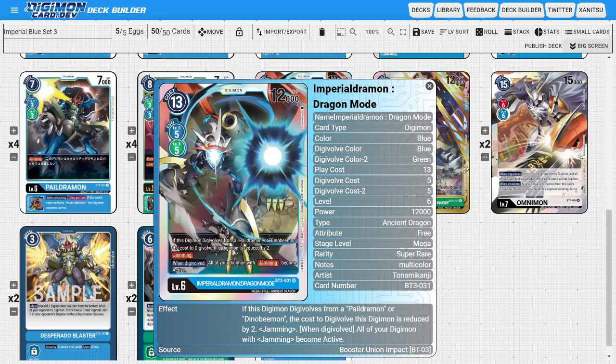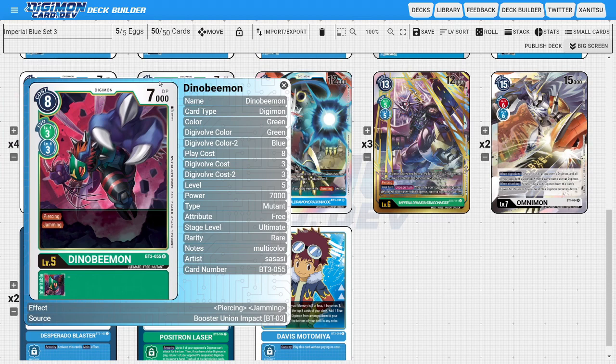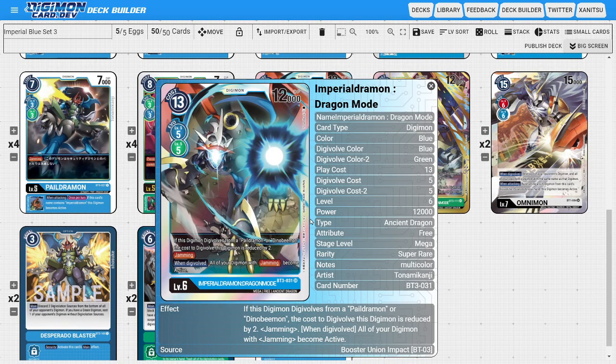This is really, really good because whether you're using DemiVeemon or Paildramon, they both have jamming, so you could swing at the opponent's security or potentially Digimon with both of them, and then deal some security damage, and then digivolve into Imperialdramon Dragon Mode, the blue version, and then he'll stand himself back up. And then when he stands himself back up, you'll have all of the potential synergies of all of his inheritable sources triggering, where he could gain plus 1000 DP, he could draw some extra cards, he could just do a lot based off of just being able to stand himself up and having jamming. Blue Imperialdramon Dragon Mode is just a really, really solid card for the deck and one of the big focal points.